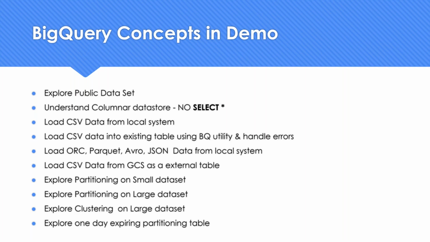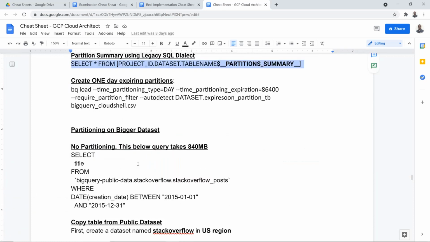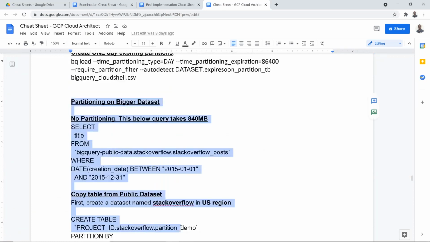By doing this, you will also learn how you can copy the data set from a public data set to your project. All those things you can also see. Okay, so let's explore that. And this entire syntax is going to be a little difficult, so I've already put this in the cheat sheet. On the cheat sheet, you can use it. Copy paste is going to work. I'm also going to do the same thing.